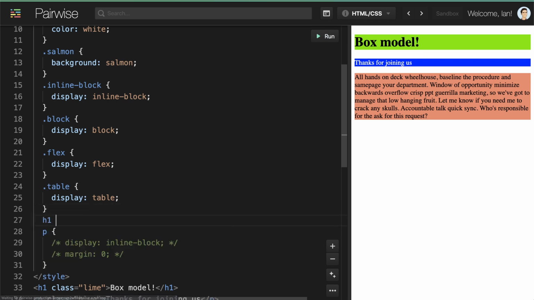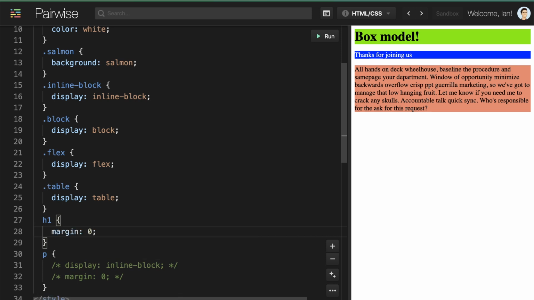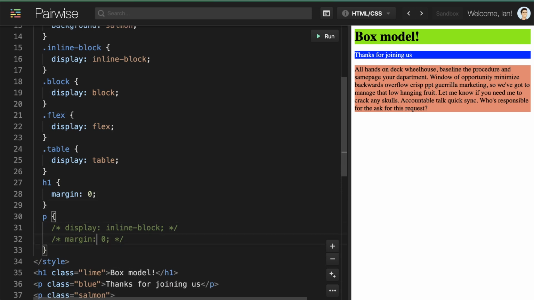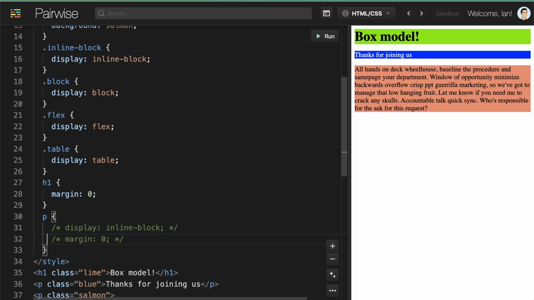The same is true for h1. You'll see there's space up there. Now, now there's still space, but there is less of it, right? So in a lesson on margins, we talk about how margins will collapse. Let's bring, if we say margin 0 again here, now we really have no margins. But p tags have margins on the top and the bottom by default, which is why even when the h1 has no margin here, there's still some spacing because it's coming from the p tag.